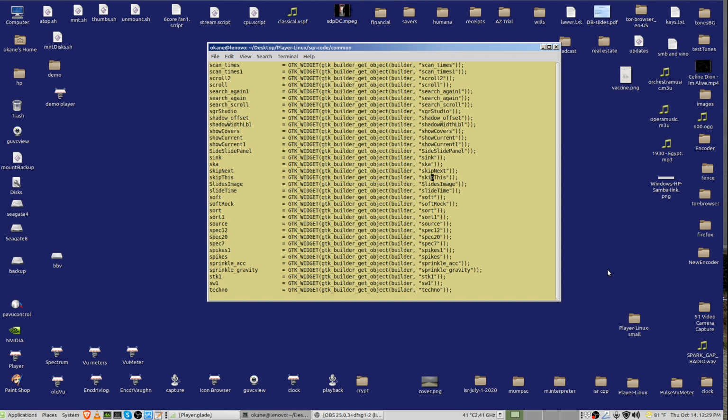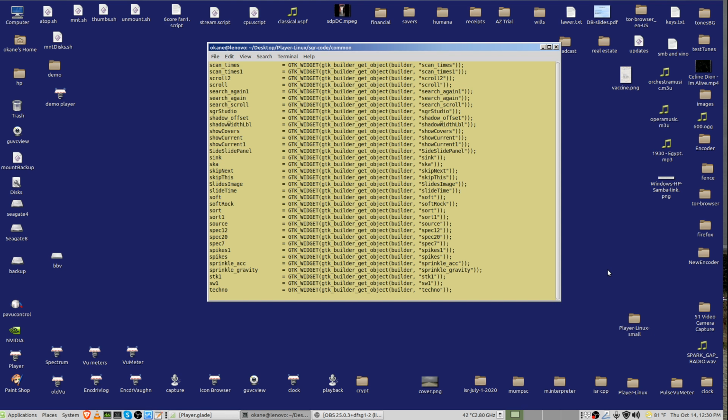Now, in the quotes here, I have to use the Glade ID. So that's the Glade ID, which is skip this. It's also the same name I use for the pointer. To keep it simple, I try to use the same name. In some places it won't be, but this is the name of the pointer. The one at the end here is the ID name in Glade. They don't have to be the same. But anyway, that's how you get it.